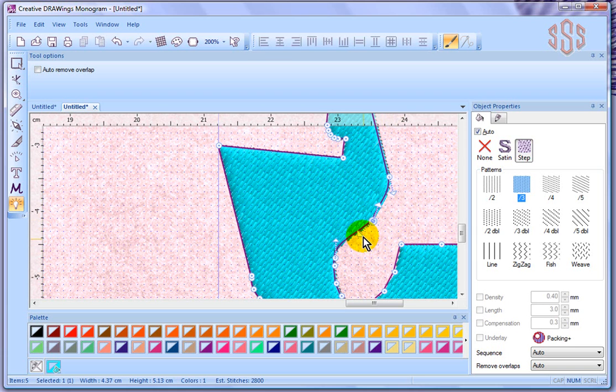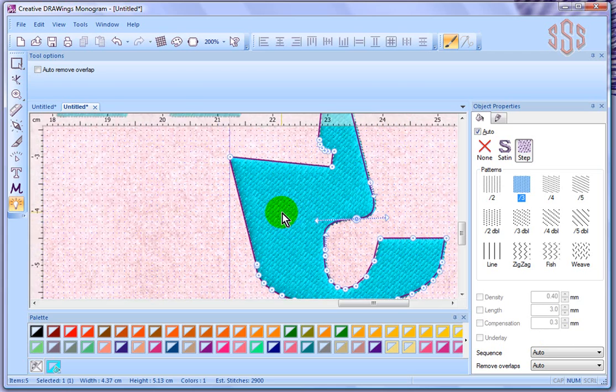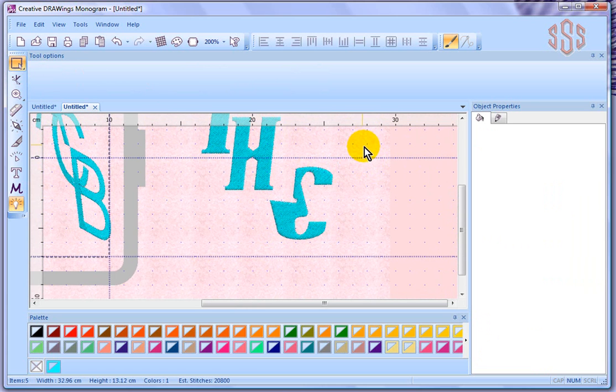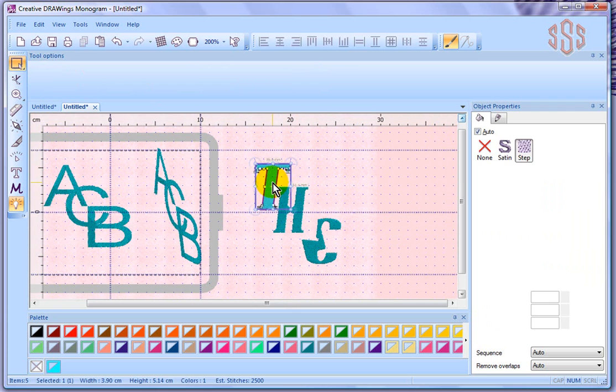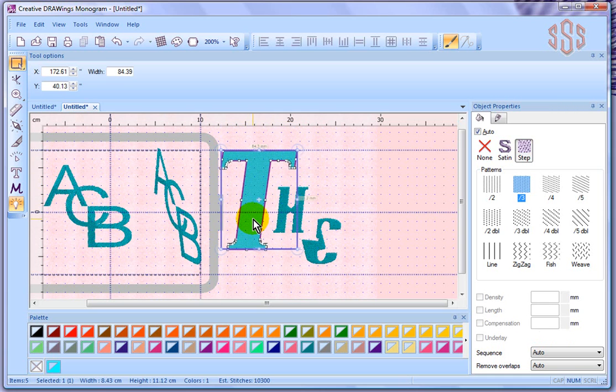So you have the ability to modify the shape of a monogram, but it's no longer an actual monogram shape. Whenever you use break apart, you break apart either the monogram or the lettering into what becomes individual embroidery objects, which you have the ability to make modifications to, just not in the same way as when it was originally a monogram.